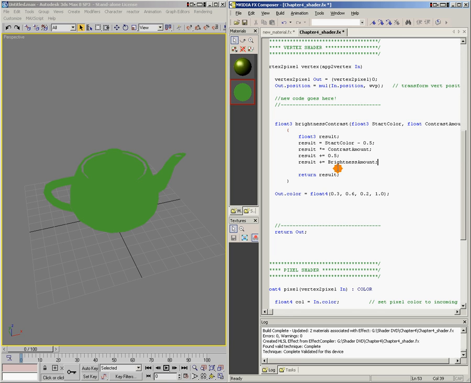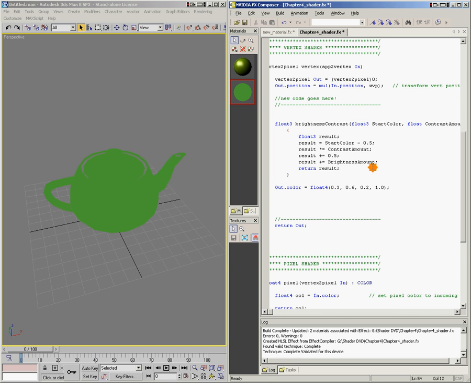Okay, so there's our function. Now what's happening here? Well, first of all, we take the color that we're starting with and we subtract 0.5. So basically we're taking the brightness down by half. And then we take the result of this line, and times equals means we multiply this times this to get our result.